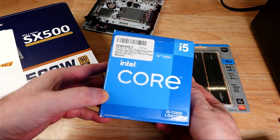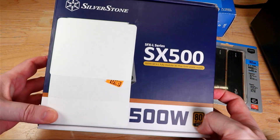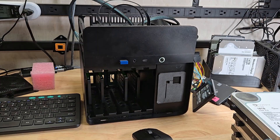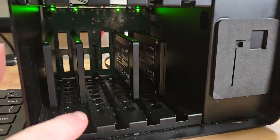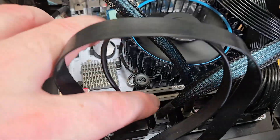For my build, I'm using an Intel Core i5-12400, 32GB of Crucial Pro DDR5 RAM, a Silverstone 500W SFX power supply, and this is all being built into a John's Vo N2 case. Since the John's Vo N2 only accommodates five internal drives, I will connect four internally and four externally for testing. The internal drives will be connected to one SATA connector, the external ones to the other.